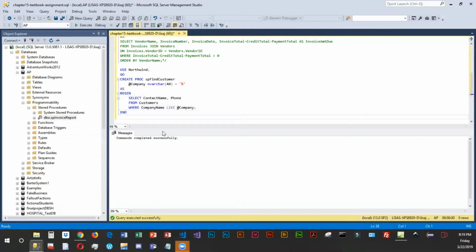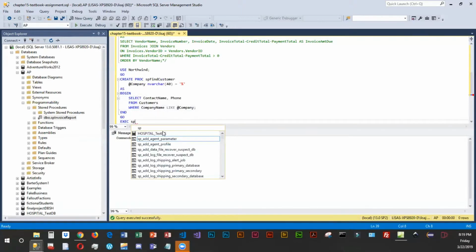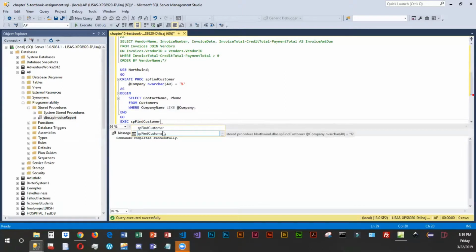Okay, we'll go ahead and start a new batch after end. And we'll go ahead and put in the execute here. So this is just like before, except after the name of the stored procedure, we have to give it the portion of the company name. So we want to see the contact information if the company name starts with Berg. So in single quotes, we're going to say Berg, and then we're going to put in the %.